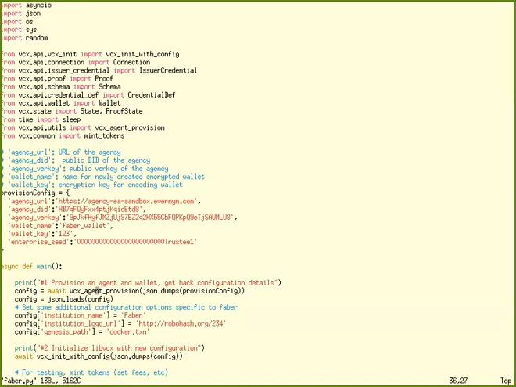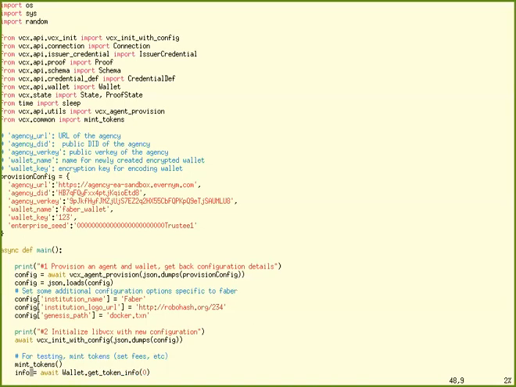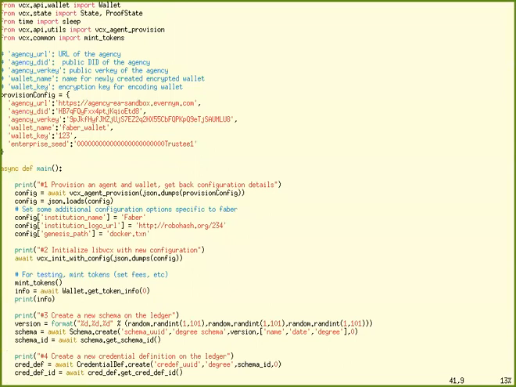So the output of this VCX agent provision is a set of configuration values that are then used to initialize VCX. Before you can do any call besides this VCX agent provision, you have to call VCX init. Now there's two ways of doing that.